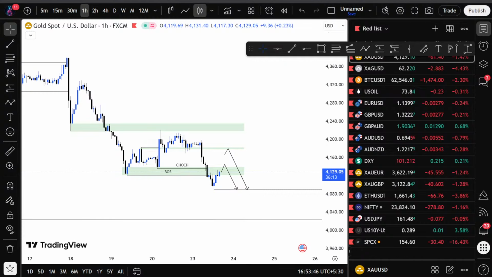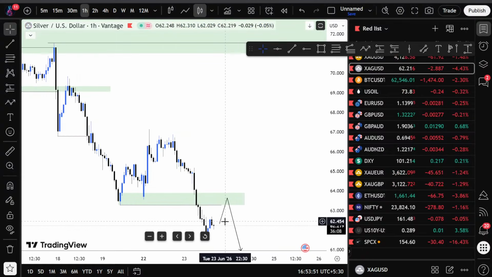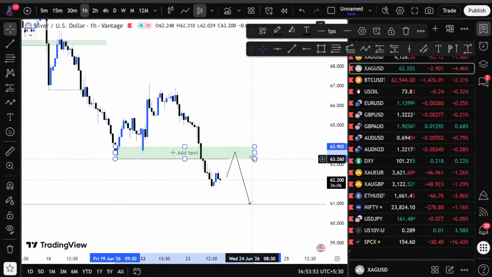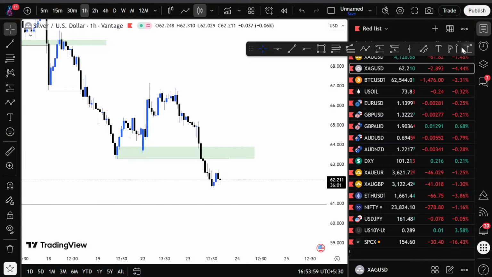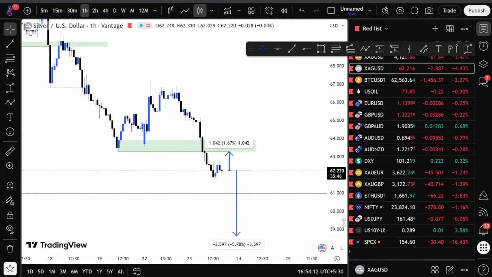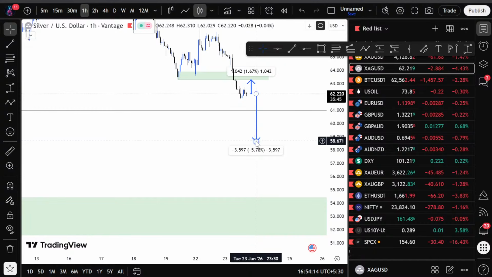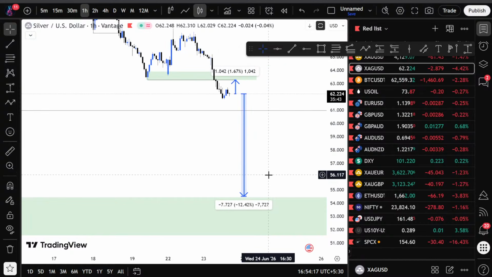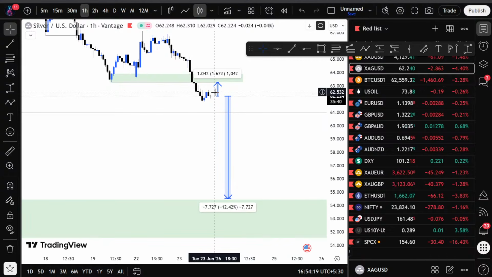Can we buy silver for the short-term scalp for the retest of 64? No, brother, please don't buy. Wait for the rejection. If structure is bearish, why do you want to catch this area? Why do you want to catch the small pips? In the search of this trade, you will miss this trade. So instead of watching for this one, wait for this one.